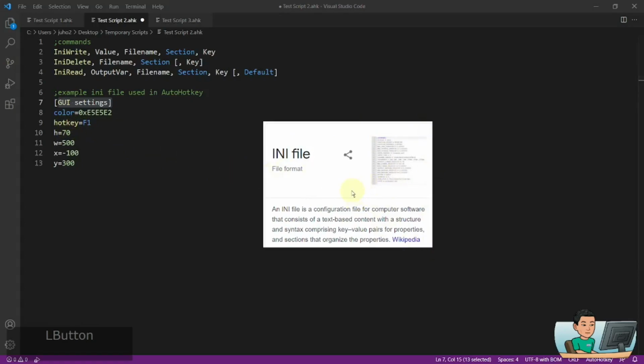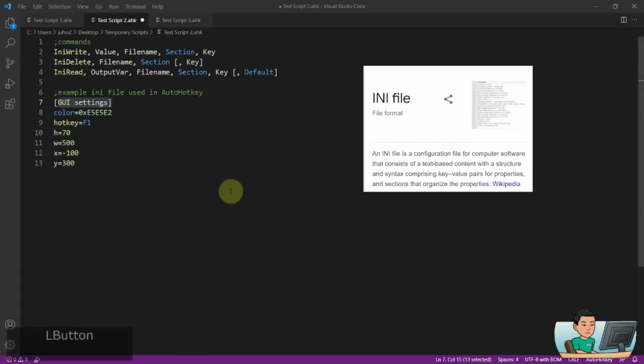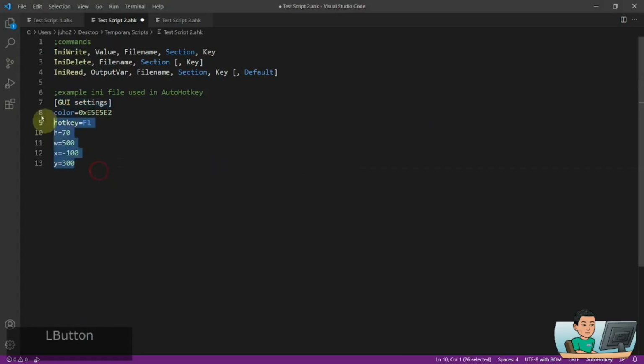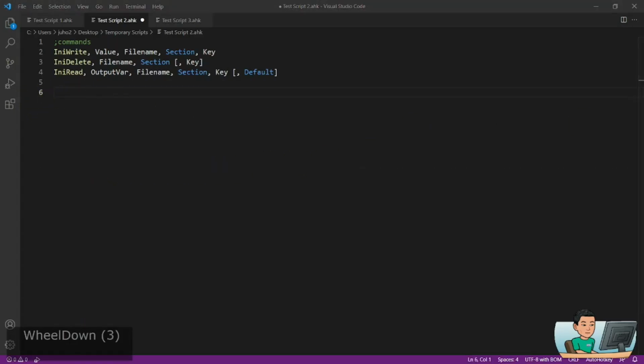As you exit out of the GUI, you want that kind of data be saved into an ini file. So the next time you open it up to run the GUI, you want to have that GUI set up in a way that is exactly the same as where you had left it. So that's one way that you could use ini file with AutoHotkey.